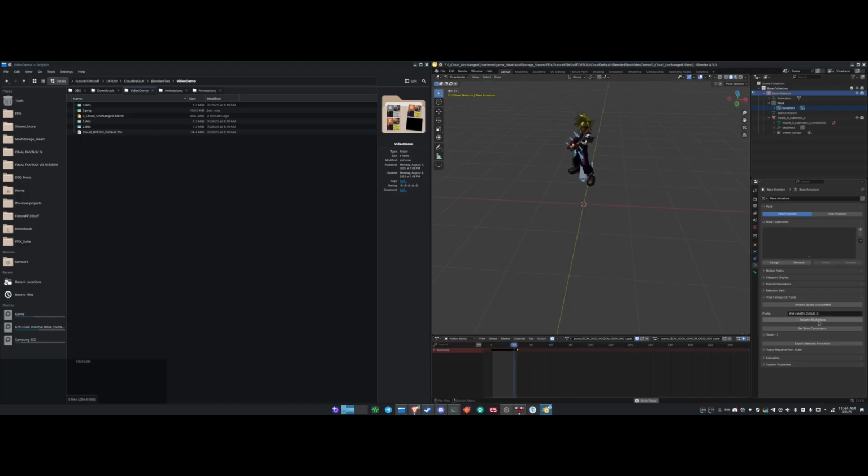And then when I hit rename all actions, you'll see now they've been all named to a list. A lot easier to read through. And then once you, of course, you figure out what animation you want that for, like for example, this being his battle idle and stuff like that, you could change it to battle idle as an example to make it easier for you in the end, because once you export it, it exports with that name. So we'll pause that there, go back to the beginning frame.